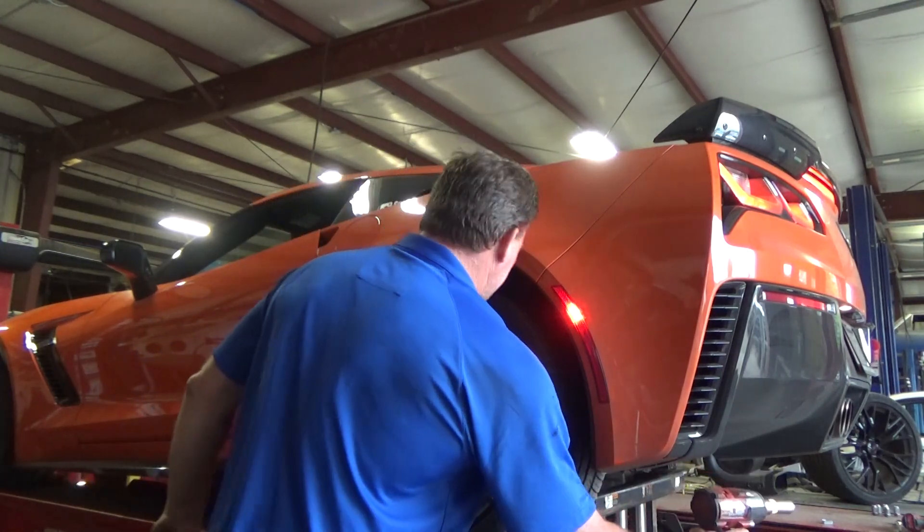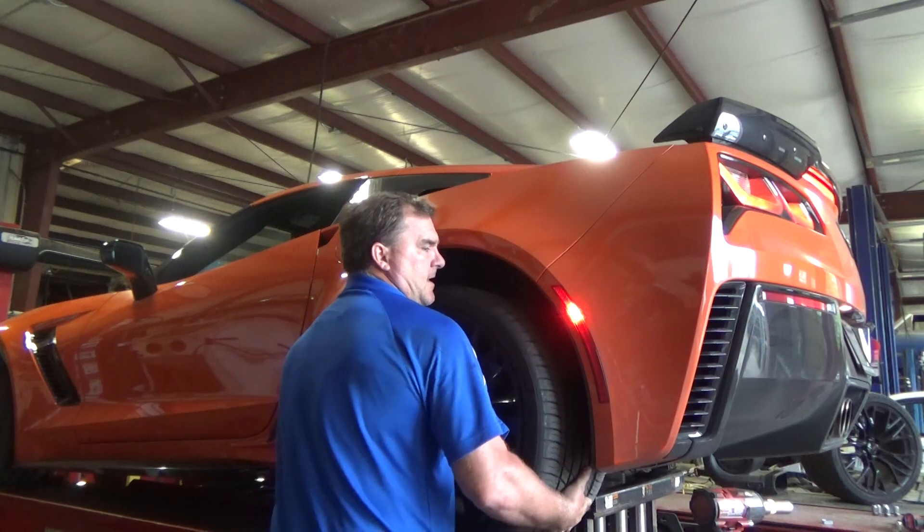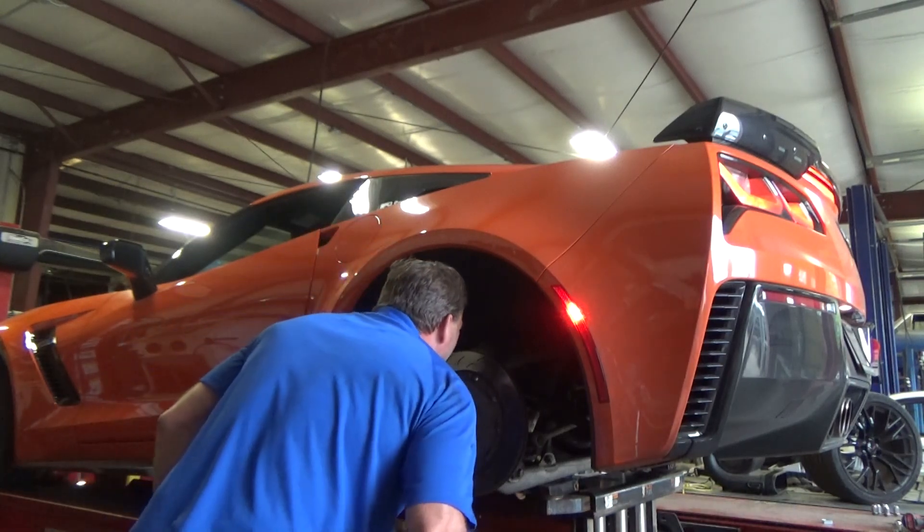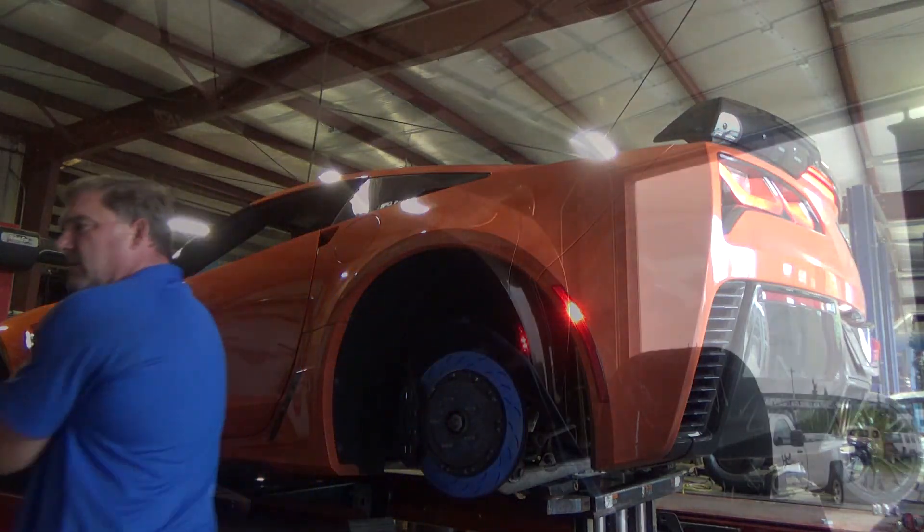Whenever you remove a head you do need to recomp the car. Oh my lord, that is a wide tire - I think those are 15s. I'm going to go ahead and order the adjustable arms and the shims, and we'll see it back whenever the arms get in. He's got race car things to do between now and then. I just wanted to try shimming the top with what I have, because if I can get it better, it's one less thing I have to do the next time it's in.